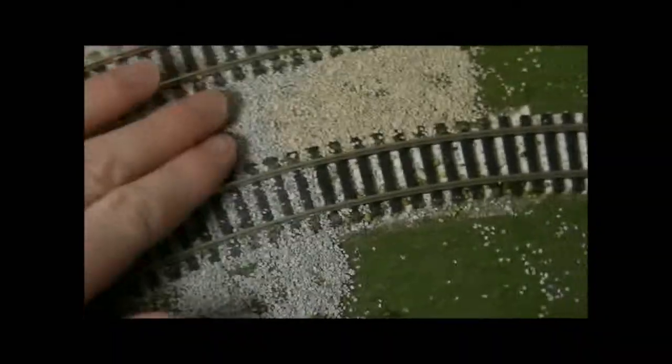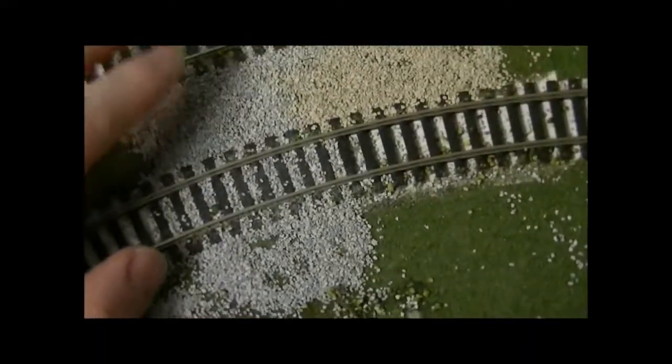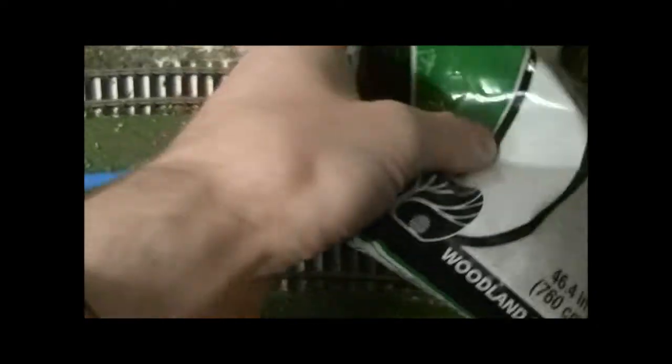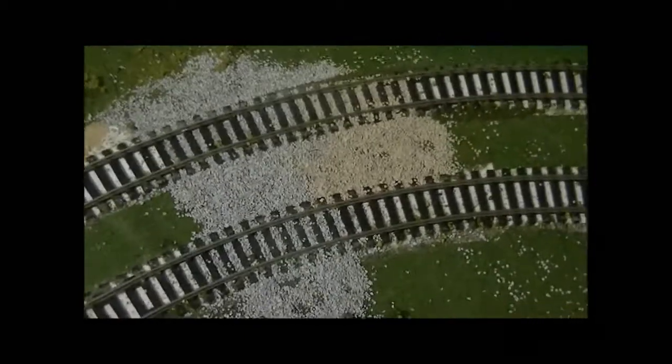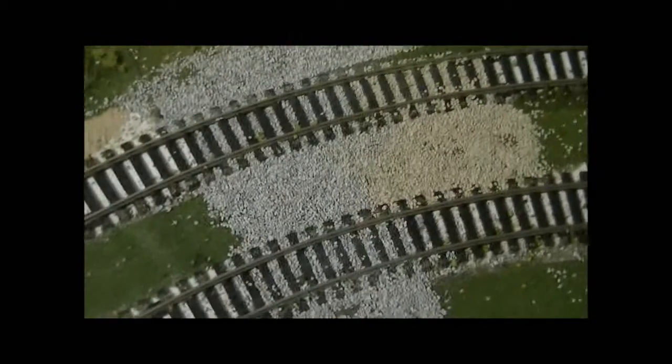But the medium ballast, I was originally going to use before I started Compton Martin, to ballast part of the layout. So I have 2 bags of this. Here's 1 bag now. I did use it on my water powered cliff railway as well, but it's quite a nice colour, especially when it's toned down a bit with the earth turf and a bit of a black wash. It should look pretty perfect, you know, like the real thing, if you know what I mean.